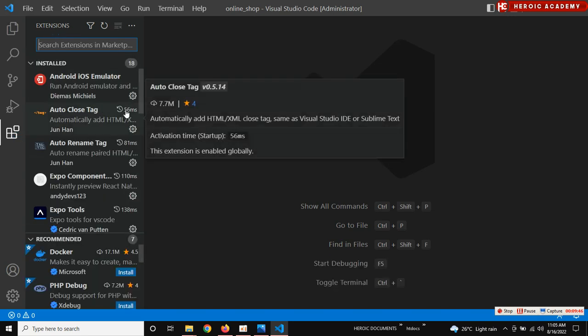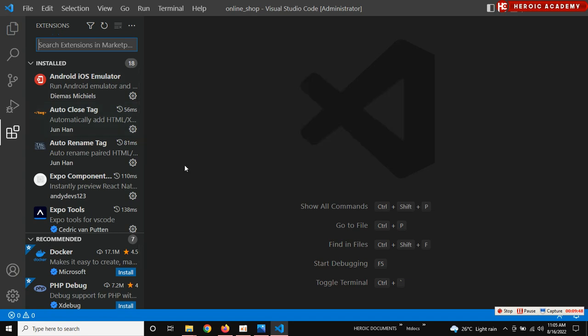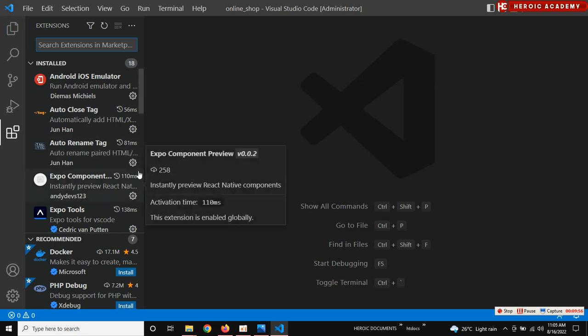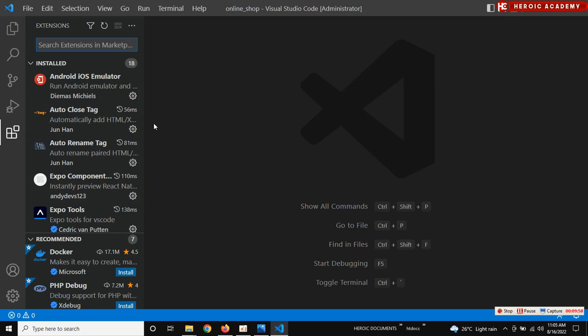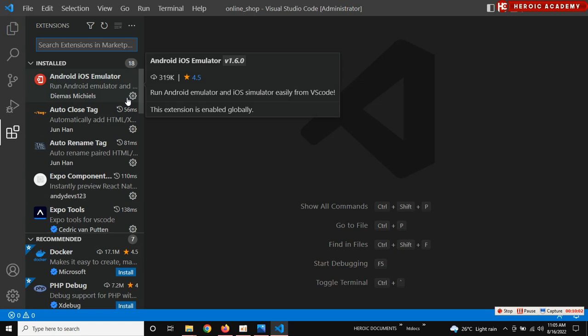Now let me show you the extensions you should install in your VS Code. I'm going to show you the one for PHP. Or maybe you can see all my extensions, the ones I installed. I also do mobile applications, so I also have some extensions for mobile applications.